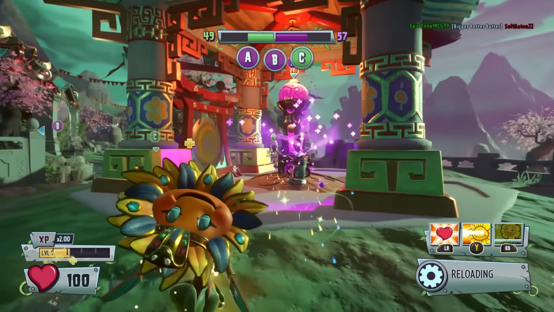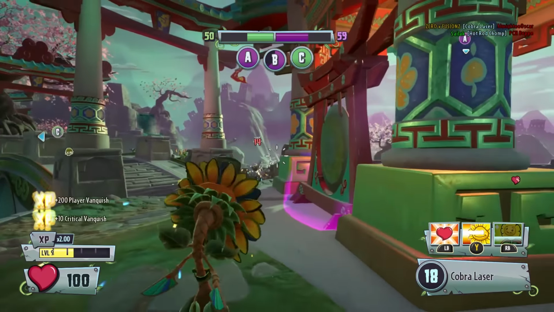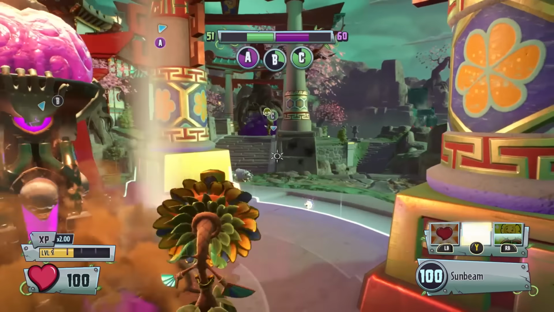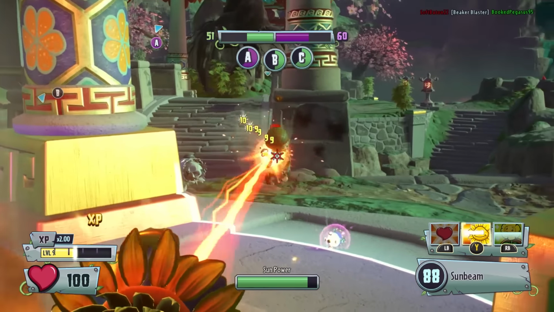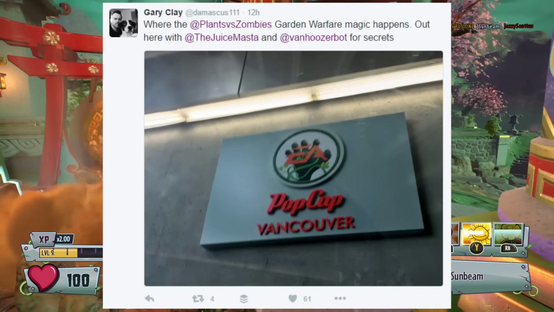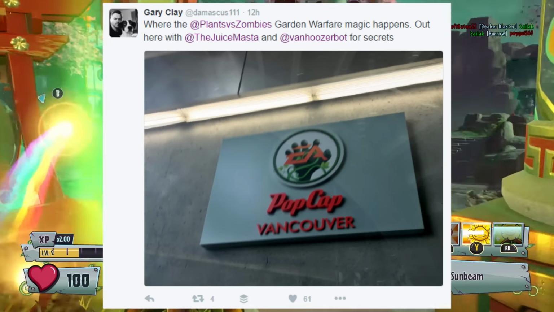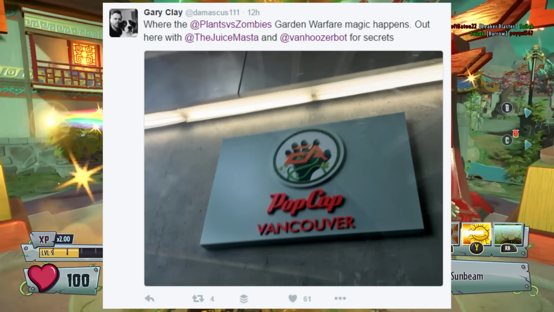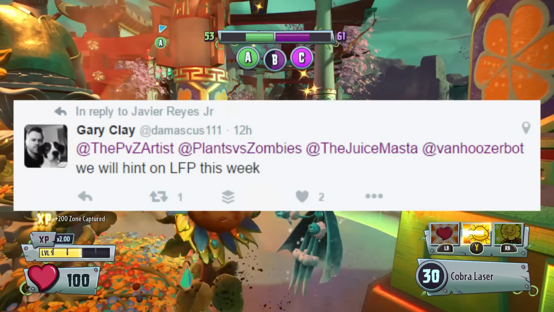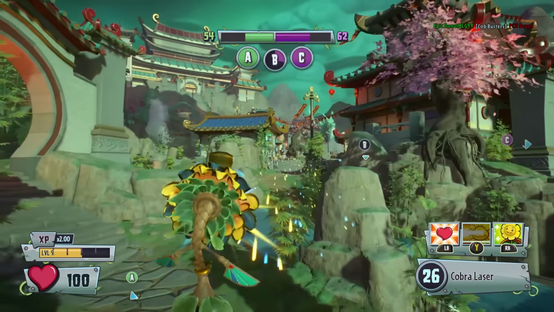Now, at the time of recording this video, actually, Gary Clay is in Vancouver, in the PopCap studio in Vancouver with the Juice Master, which is Owen Johnson, and also Jeremy Van Hooser, who is the senior creative director for Plants vs. Zombies. And he says, where the Plants vs. Zombies Garden Warfare magic happens out here with the Juice Master and Van Hooser, working on secrets. So they are right there doing some stuff with the secrets, and they've also said that they will hint later on Live on PopCap today what maybe that teaser could be. They're not going to be telling us, but they are going to be doing some kind of a hint.